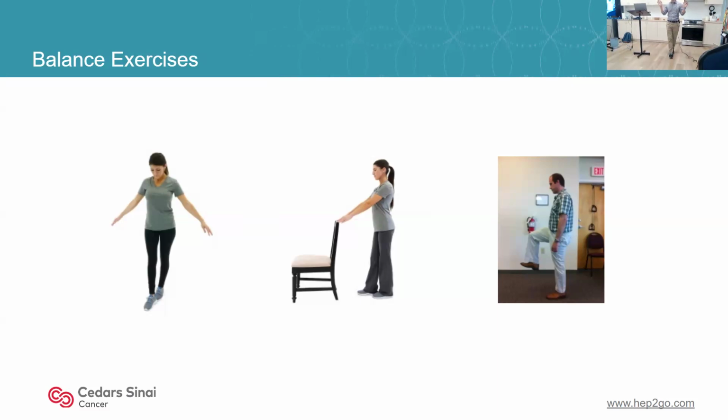Whenever I'm doing this with patients, I lose my balance sometimes, so this is pretty difficult. So again, no problem if there's some difficulty. But with this position, you just want to try to hold it for 10 seconds if you can. And then if you can't, then hold it for as long as you can, or if you can, then you can hold it for longer periods of time, like 30 seconds or 60 seconds, and then again do several repetitions throughout the day.